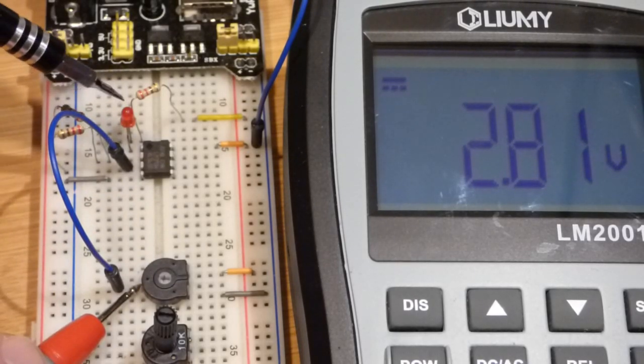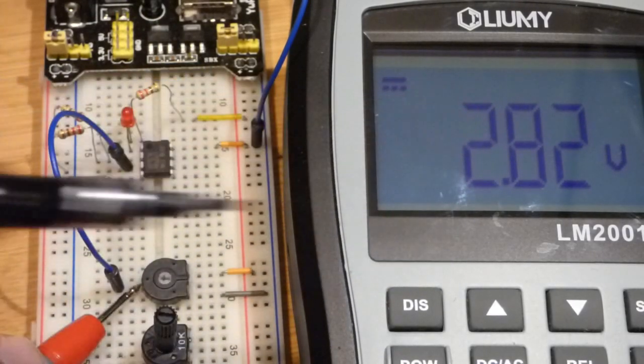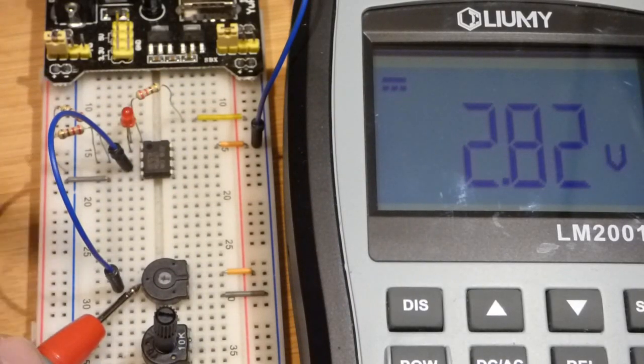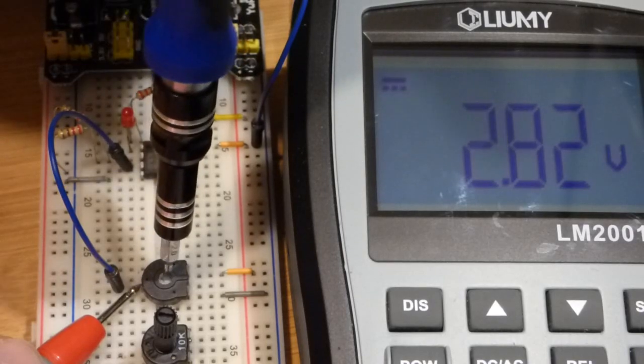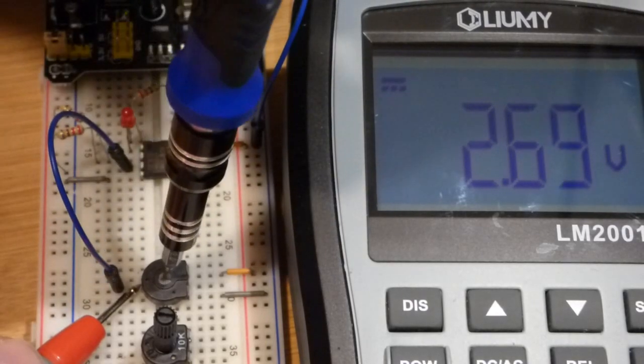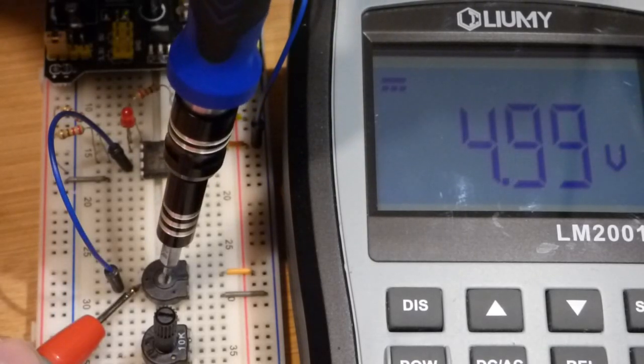The output is actually high because the other side of the load is high. The voltage is higher than the other voltage. Now we will, we can even turn this up. There you go. You can see even as we raise the voltage, the LED stays off.